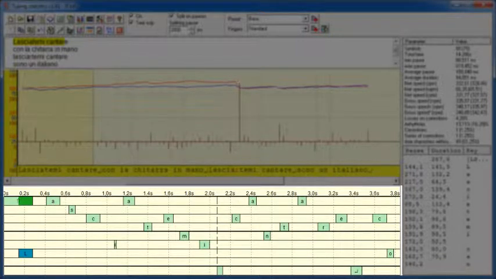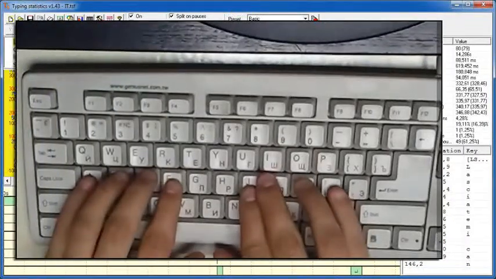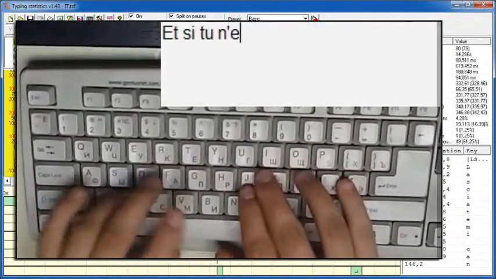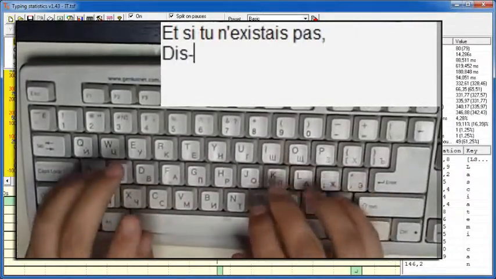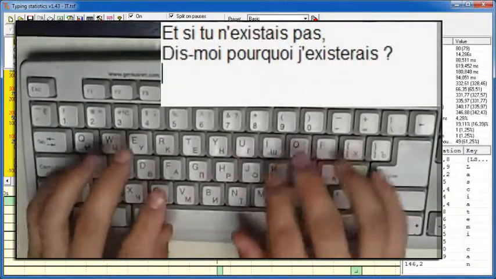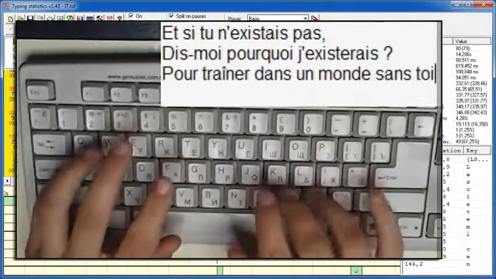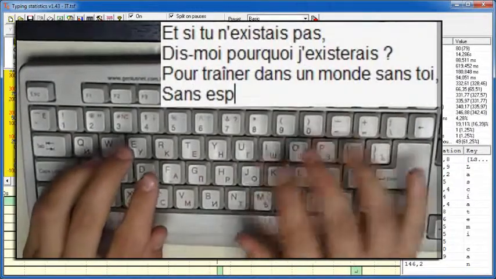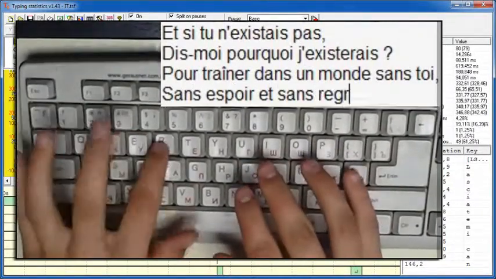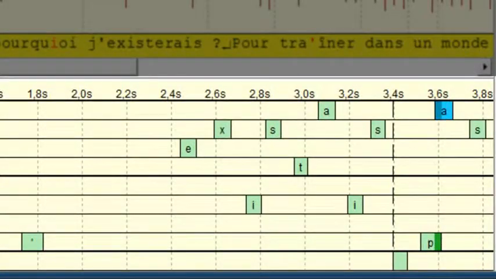It allows us to examine the keyboarding features more clearly and thoroughly.